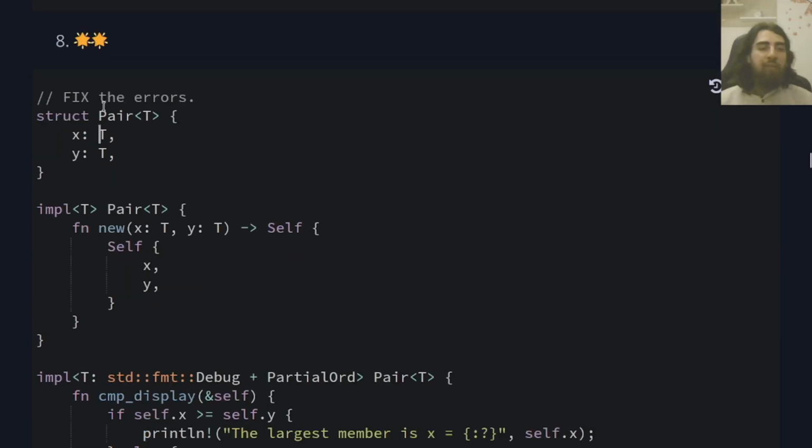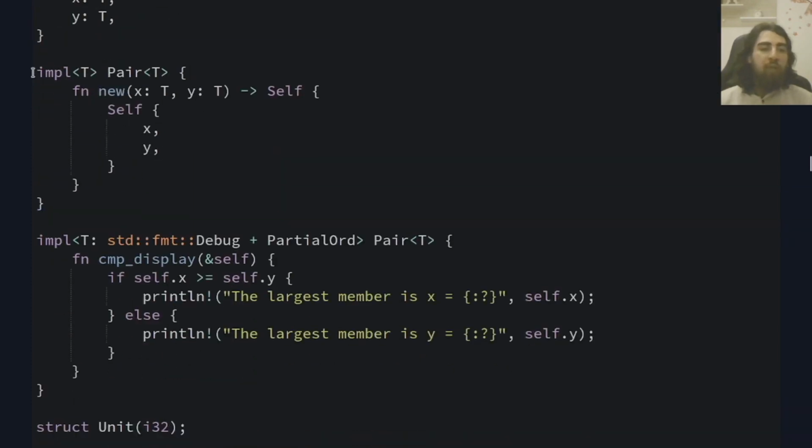So let's see exercise 8, fix the errors. As you can see, we have a Pair struct which has two fields holding values of type T, meaning they are generic. And then we have an implementation block for Pair, and we define here an associated function.